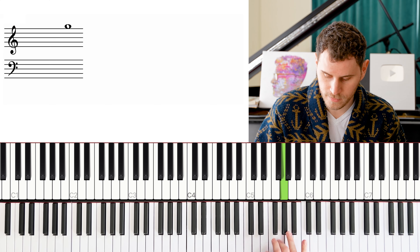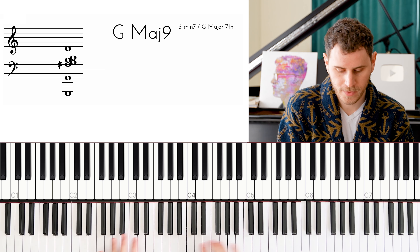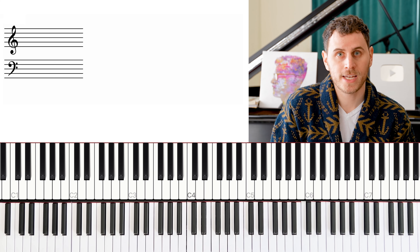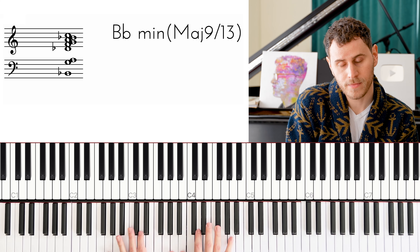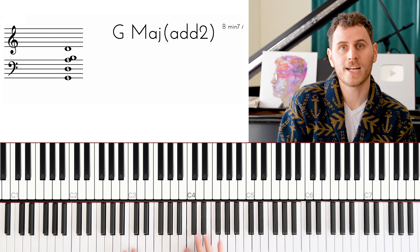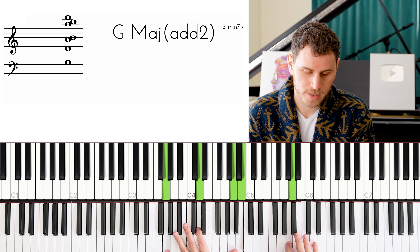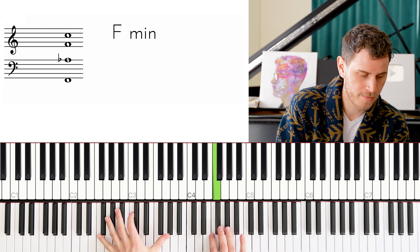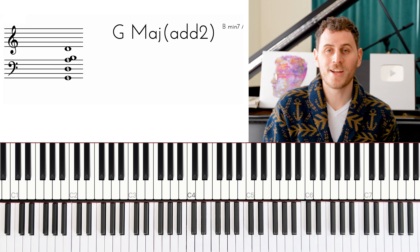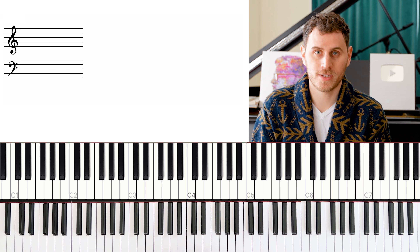Let's jump into this video. Check this one out. This one's really fun — it's basically taking a little melodic pattern that takes us from G major to B♭ minor. I actually love this sound. The way we get there is a little interesting: we're doing G major, F minor, C. I really, really love that little progression right there. That's part of what makes me love this run — it's almost half compositional.